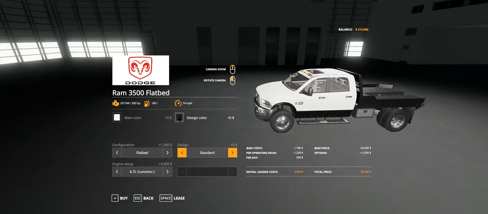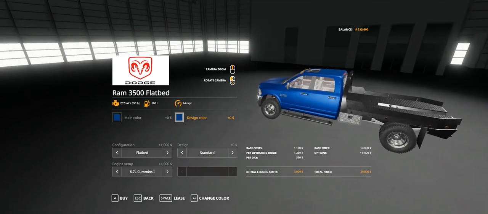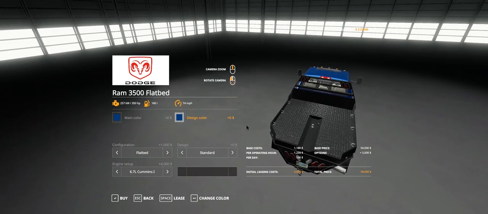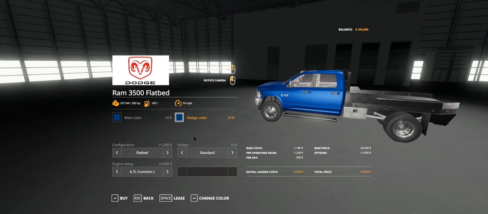I'll leave the normal front design. All right, so that's the bottom bit. So we're going to go jet black on the bottom, main color. Quite like it blue actually. Am I going to go with blue all round? Yeah, we're going to buy that to replace everyone. We haven't paid that much over the top, so that's cool.